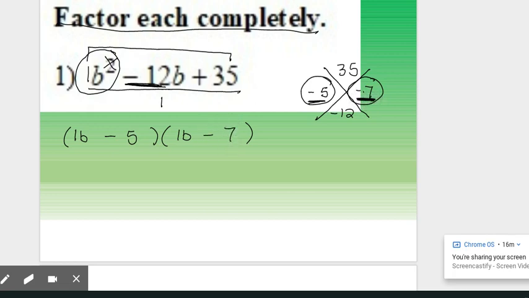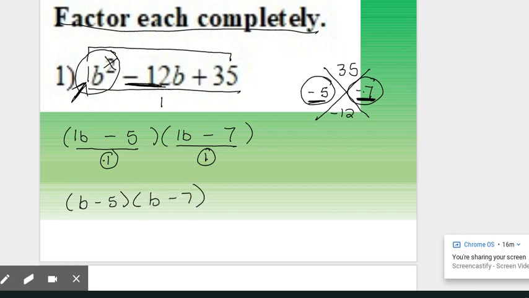Okay. Now, that's not going to always be the right answer. Now, I need to check. I need to put my wheels down. And I have to think individually. What can I divide out of 1 and 5? 1. What can I divide out of 1 and 7? 1. And I'm going to test my 2 wheels. If I do it right, these 2 things should multiply to be our A value. 1 times 1 is 1. Good. I'm going to write my final answer. So I'm just going to divide by 1. I get b minus 5. Divide by 1, I get b minus 7.